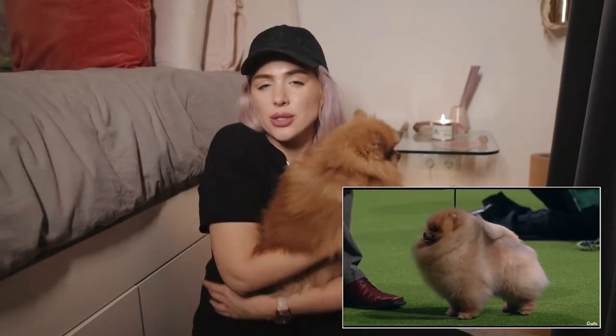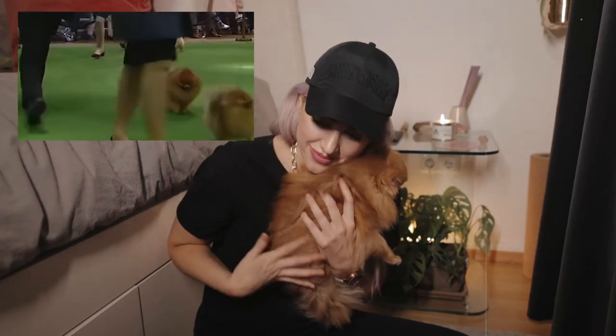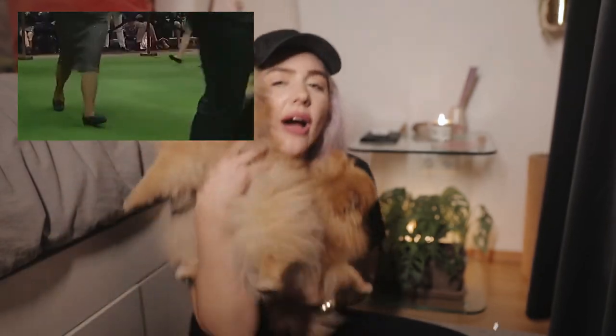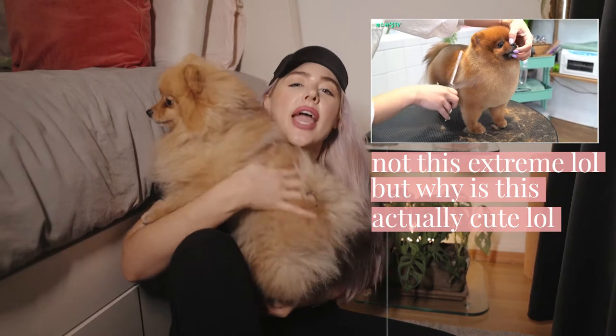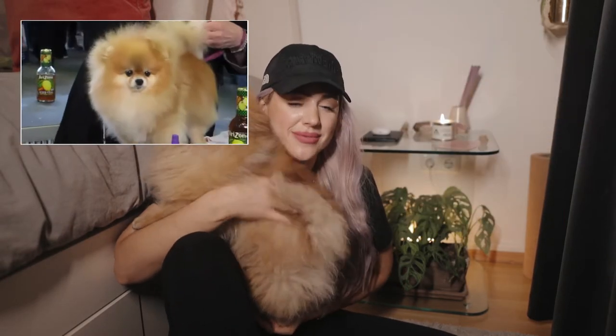If you give your Pomeranian one of those popular internet haircuts, you could permanently destroy their coat and never have that long, luxurious hair again. I bought these dogs specifically for their long hair, so I've never related to people who cut their Pomeranians to look like normal dogs — it's a Pomeranian, it's supposed to be a puffball. I only take off split ends and make them look more round and compact, but today is not a cutting day.